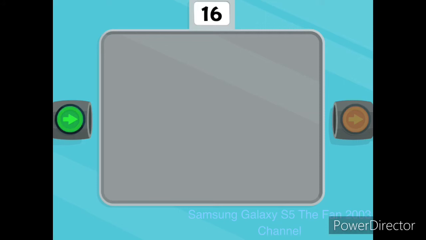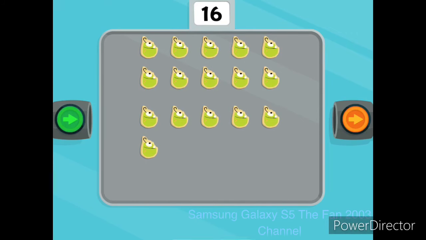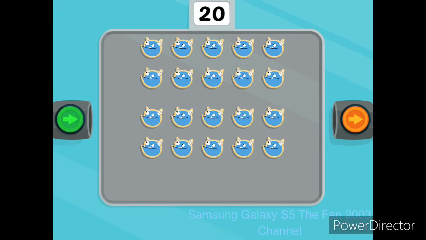Next round! Make a tray with 16 cookies. Good going! You put 16 cookies on the tray. Last round! Make a tray with 20 cookies. Impressed. You put 20 cookies on the tray.